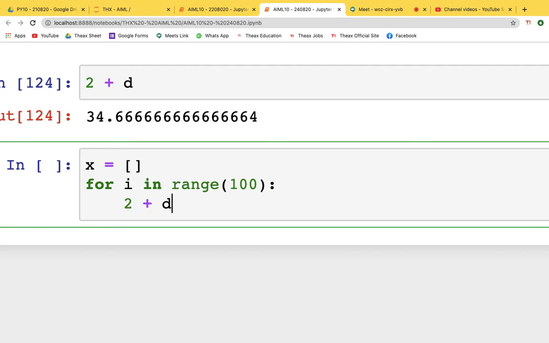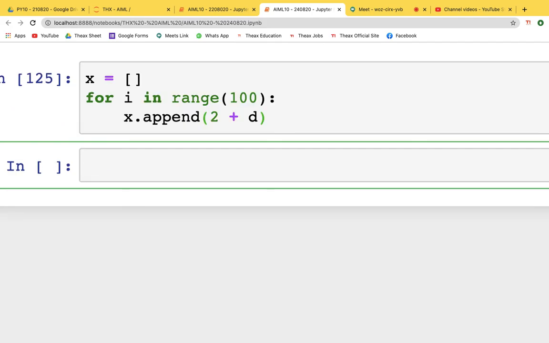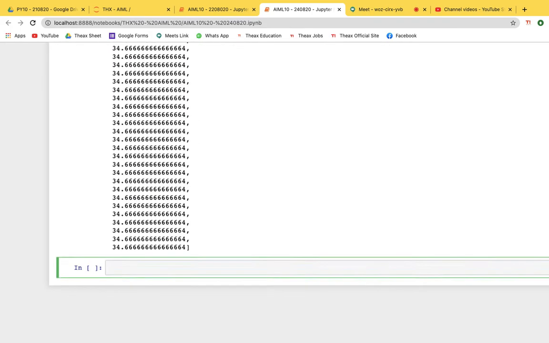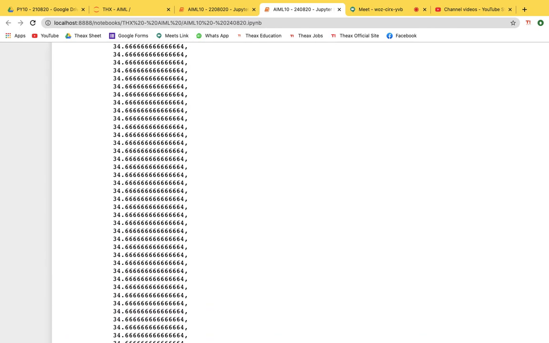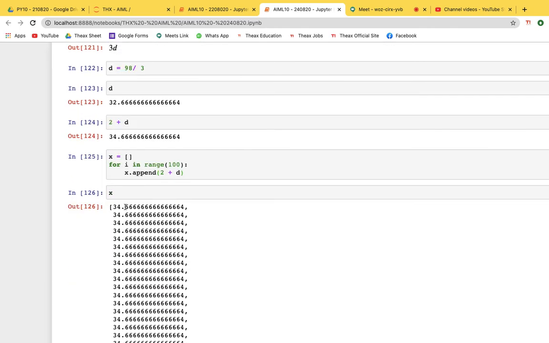You can write it as 2 plus d, but that will not make sense over there exactly. If I run this and print x, you can see you're getting the same things there, right? So you also have to increment the things.